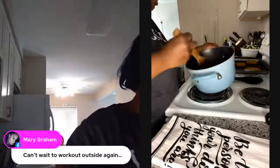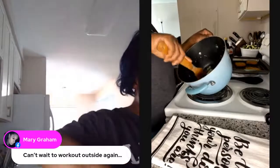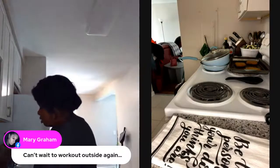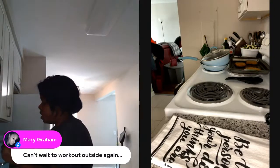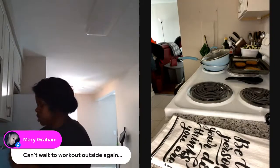Okay, so when you start mashing your cauliflower, you're going to get some water, some more juice. So all I'm doing is just trying to press that out. You can use a cheesecloth if you'd like. I'm draining the chicken broth and the water, although I didn't add water, but the cauliflower, of course, is going to make its own water. So you just want to drain it. You can use a cheesecloth or just press it out like I'm doing here. You want to get as much liquid out as you can.